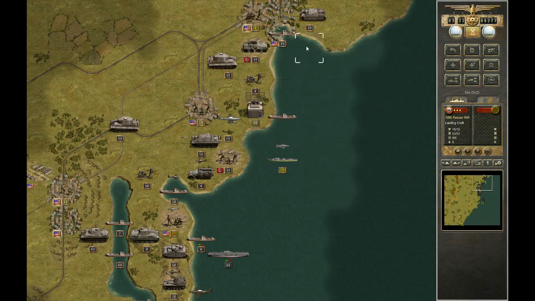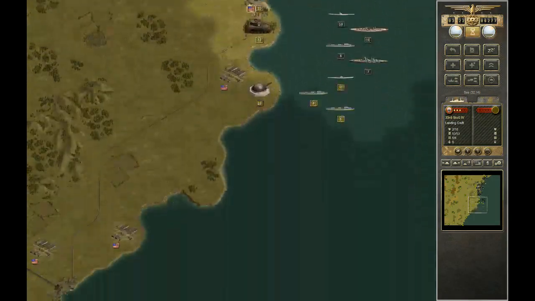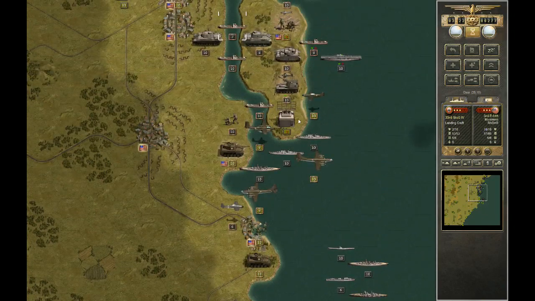I am going to move this unit up north because I'm hoping that this destroyer is just going to forget about me, casually forget about me, and ignore my landing craft. And I think that's pretty much all we can do for now. So we will end the turn and turn it over to the Americanos. Let's go ahead and end the turn.